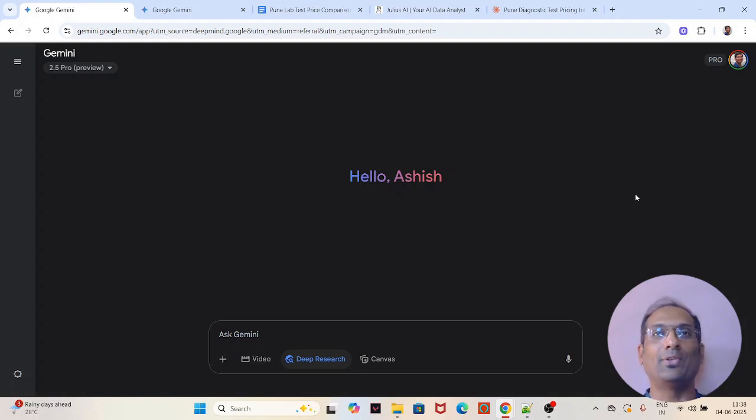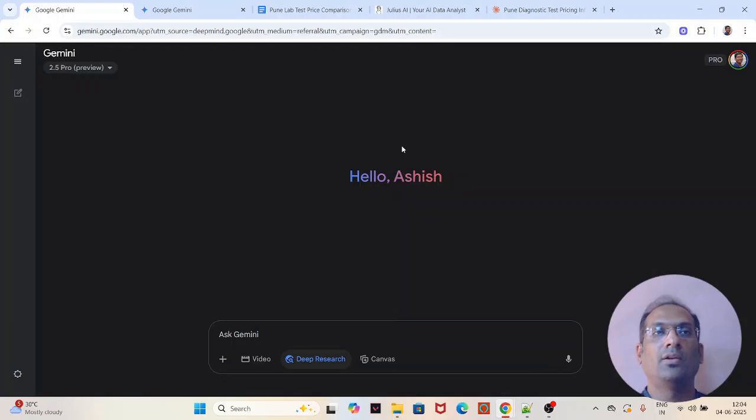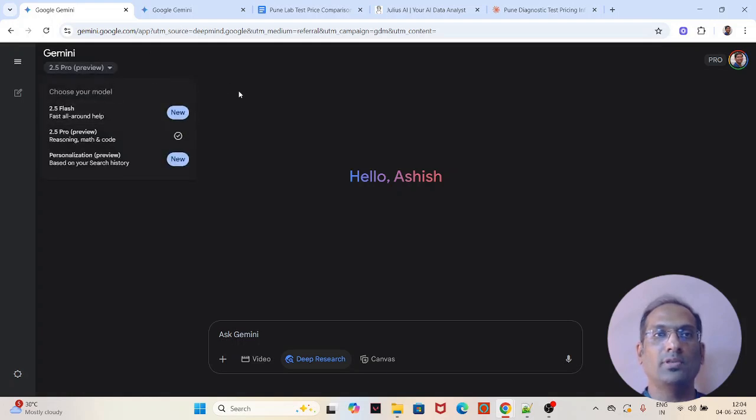Now, let's jump into the demo. To get started with deep research, you'll have to visit gemini.google.com, and I have taken the 2.5 Pro model. You have multiple options here, but I have chosen this model and I have a Pro membership. So I will make use of this to punch in a query, and you can type your query from here.